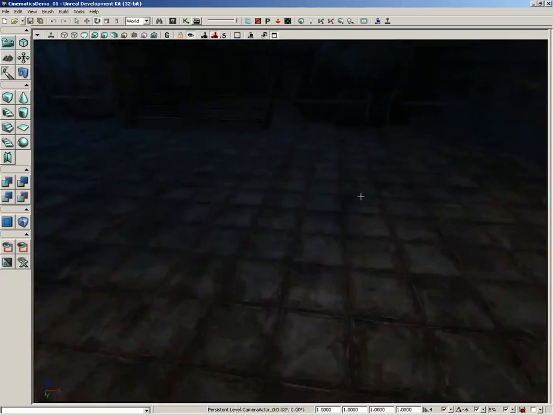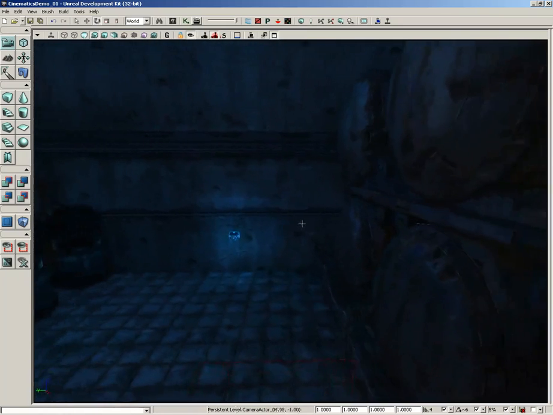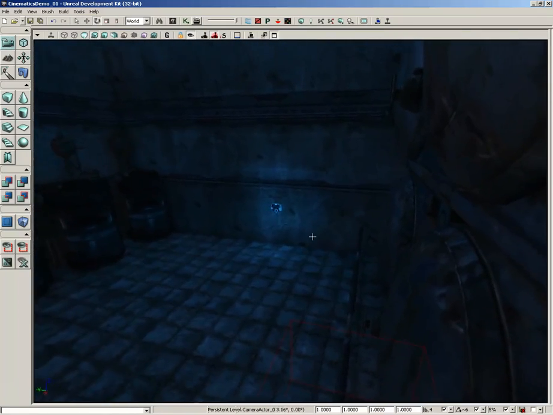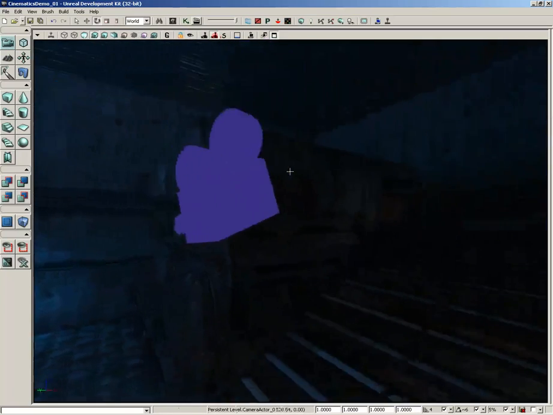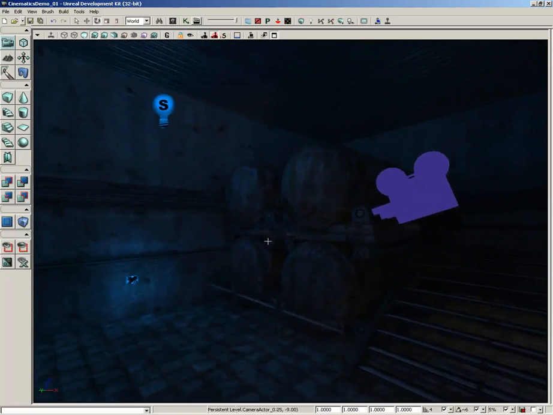So what I'm going to do is fly over here, and I'm going to aim the camera kind of roughly at this switch, like so. Just kind of keep that switch there dead center of the view, and the camera over here by the stairs. Now let me jump out of Lock Selected Actors to Camera, and you can see where he's positioned in 3D space. So right over the stairway, staring right at the switch.